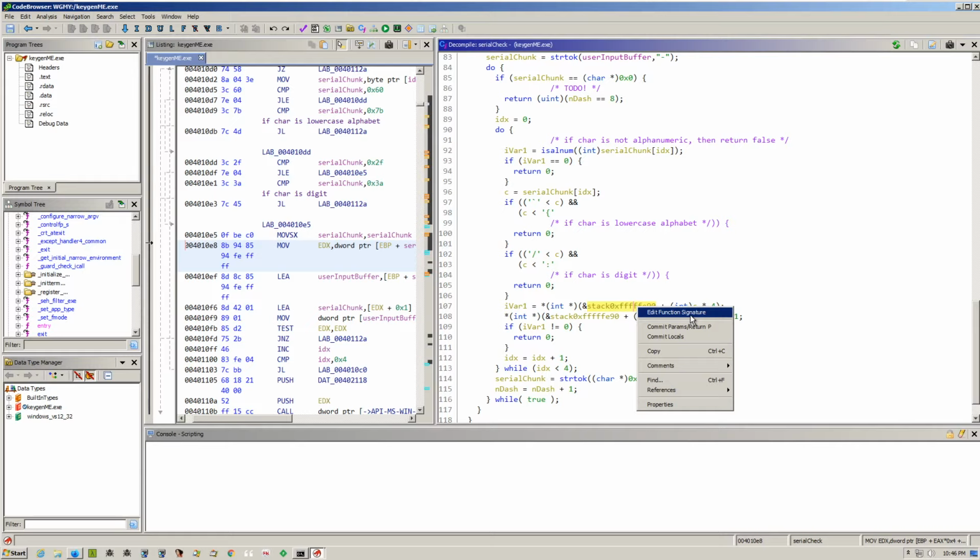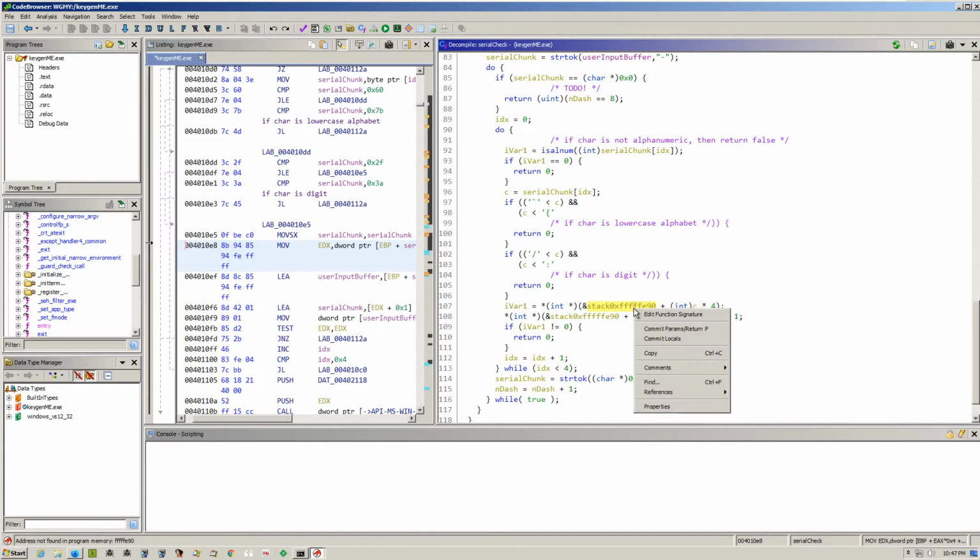Can we rename this or change the type? No, okay. But just remember that this is an integer array pointing at this location, and C is the index.